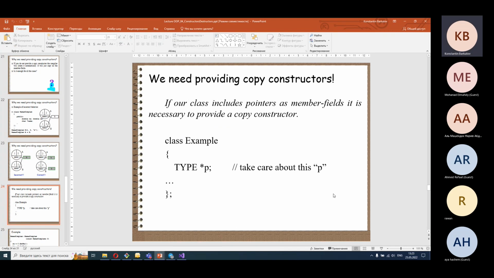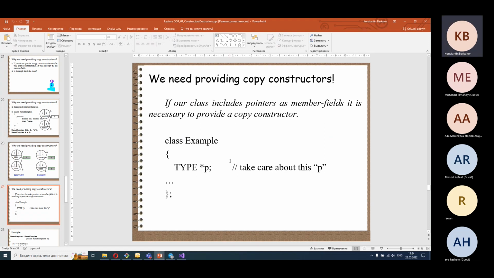Well, in general, I can say that if the class includes a pointer as a member field, it is necessary to provide a copy constructor. You must provide a copy constructor. Without it, your class will be wrong.